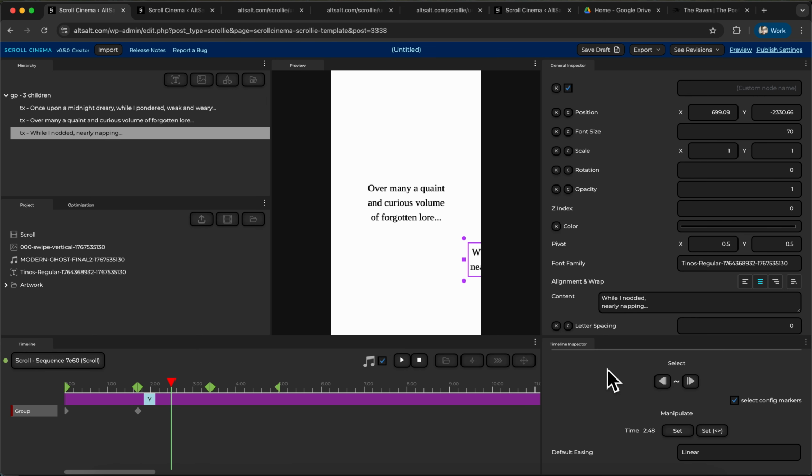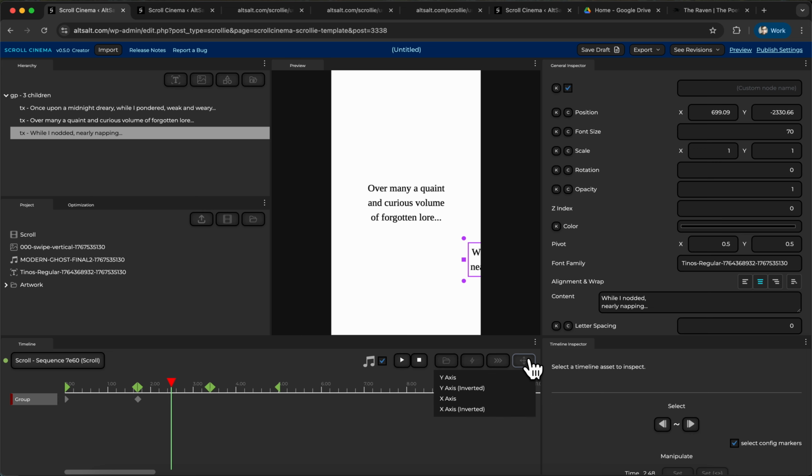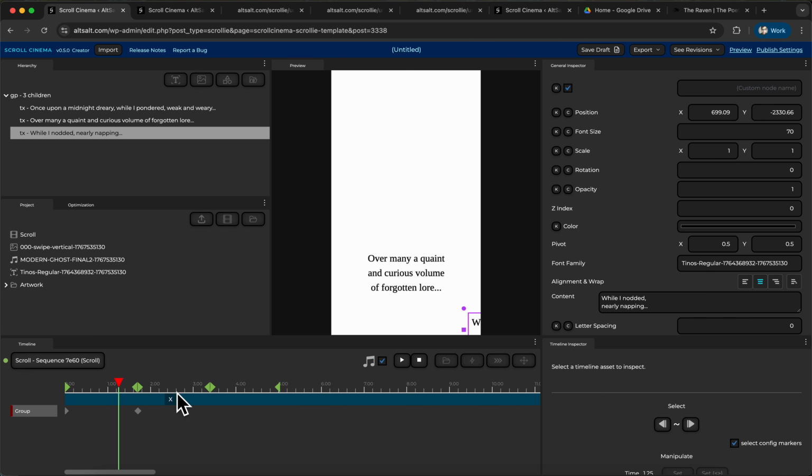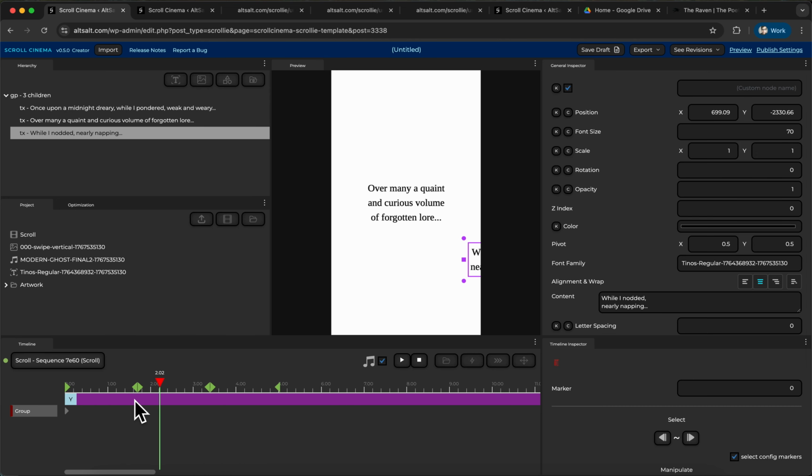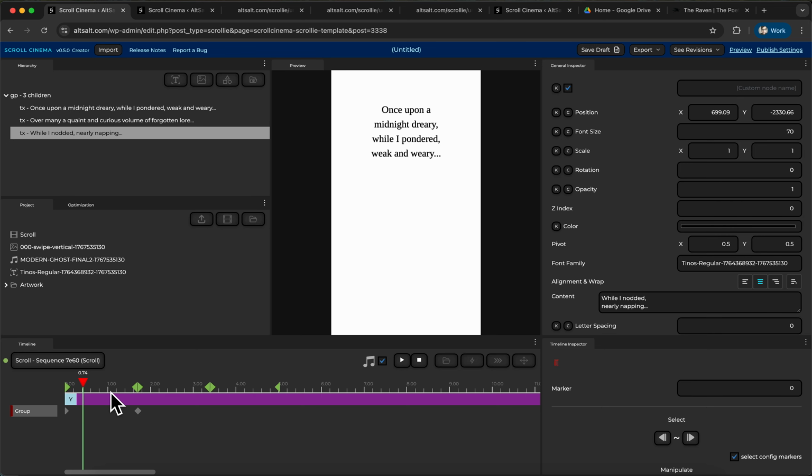You could alternatively make it so that your entire sequence is on the X. So you don't need to transition from one axis to the other. You can just use X or Y. But in this case, we want to do the transition. So let's go ahead and add the Y. And we're going to place that at the beginning, just so that we can be clear that that's what we want, is to have the axis at the beginning.